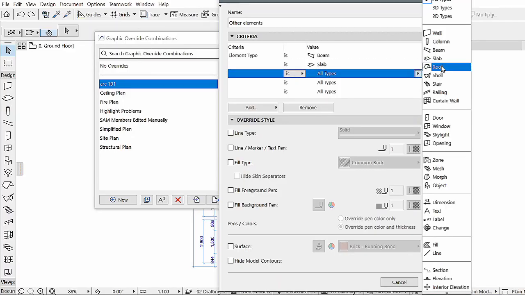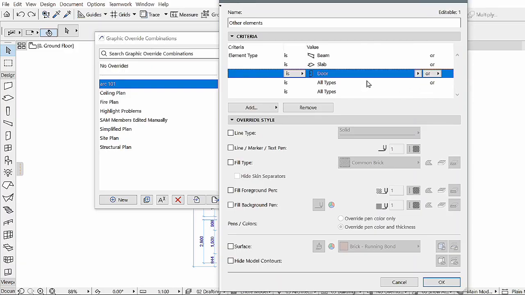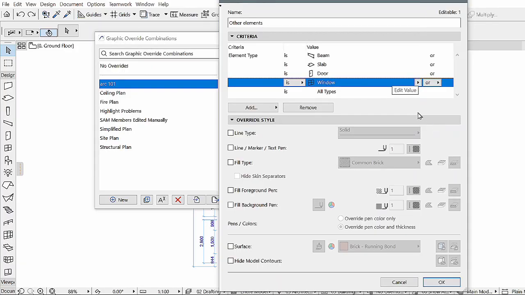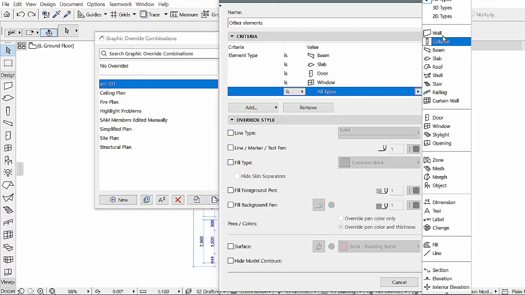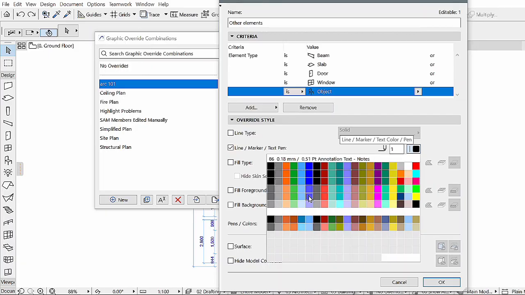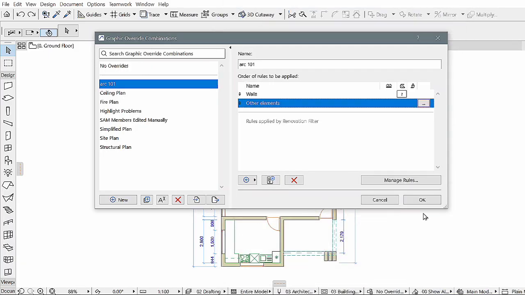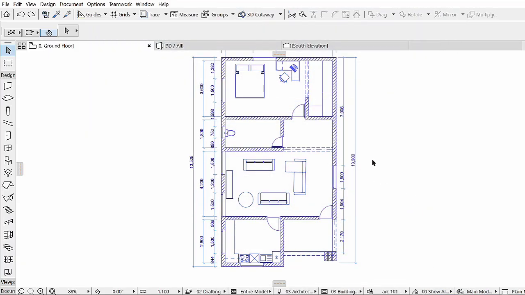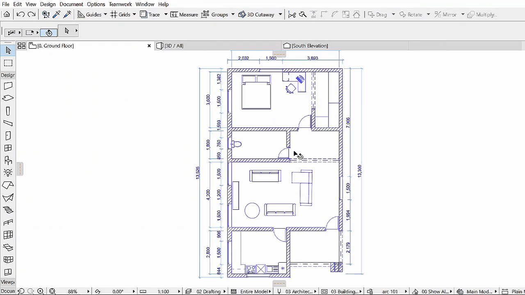This one is for door. This one is for window. This one is for objects. I think we are good to go. Then you check here only. Let's use 86. You say okay. You see? We're actually getting there. Our design is already coming up gradually.